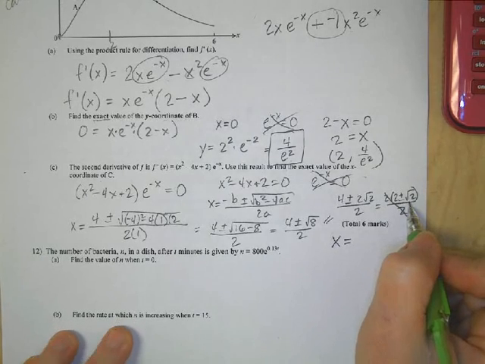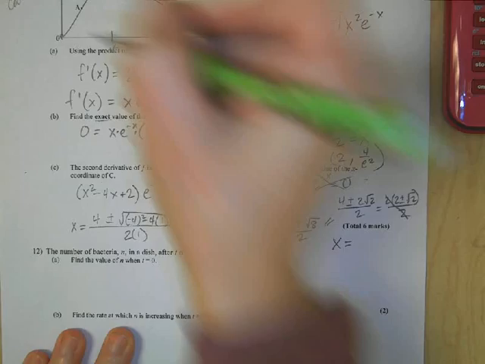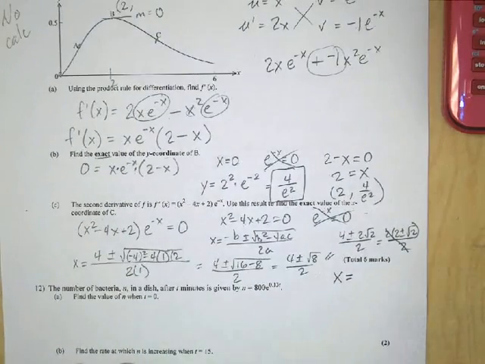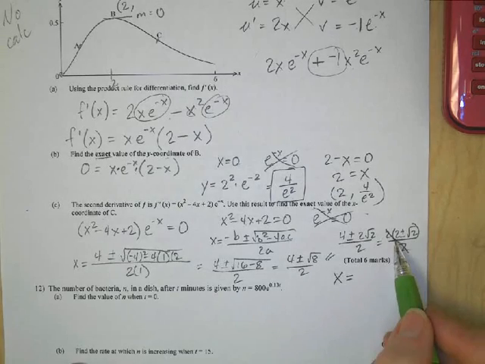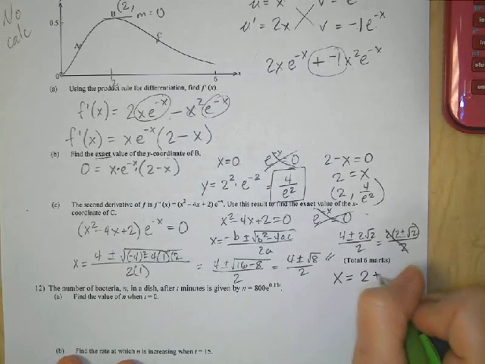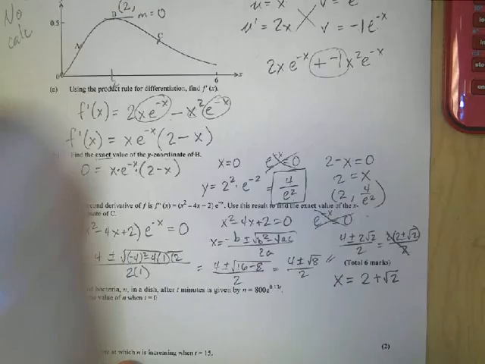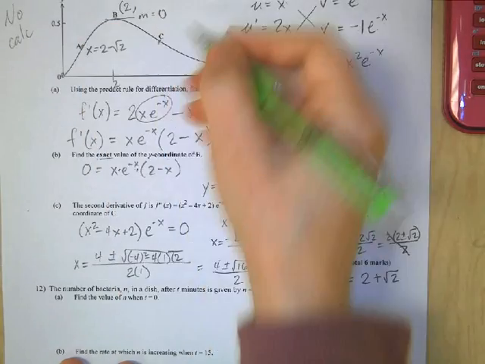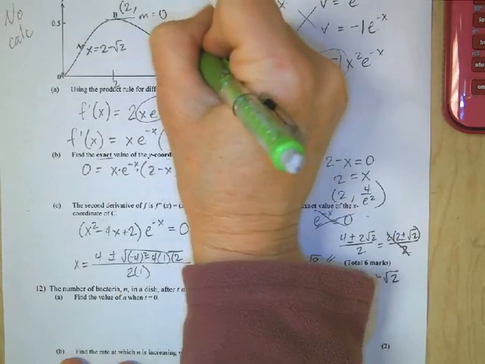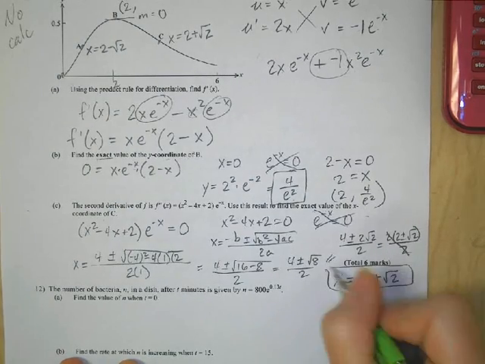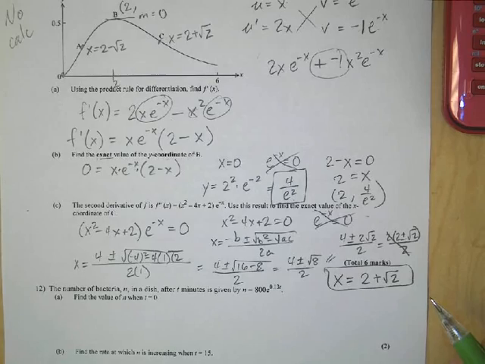So notice there's two answers, and there are 2 points of inflection, A and C. So A is the smaller one, so it's going to be 2 minus the square root of 2. C is the bigger one, so it's going to be 2 plus the square root of 2. Okay, so A has an x-coordinate of 2 minus square root of 2. C has an x-coordinate of 2 plus the square root of 2 because it's bigger. It's farther to the right. So there is my answer for C. Okay, number 11.